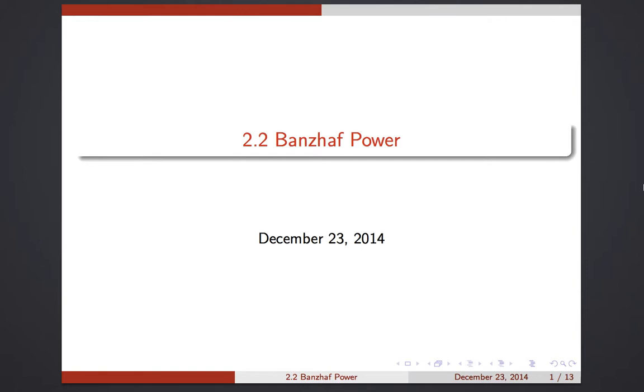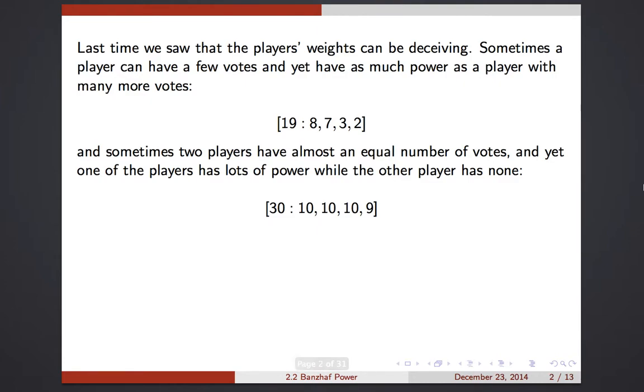So Chapter 2, of course, is longer than what we're doing, but I like section 2.2 as a conclusion because it gets at the heart of what you'd want to know about a weighted voting system. When different voters have different weights, when they have different amounts of votes, a natural question to ask is, can we quantify how much power somebody has? And that's what we're going to do in section 2.2.